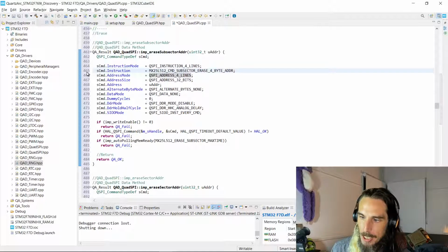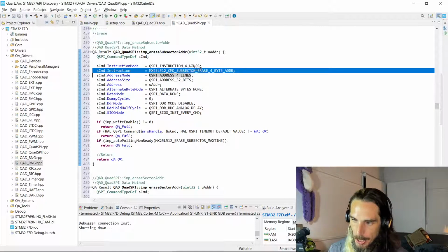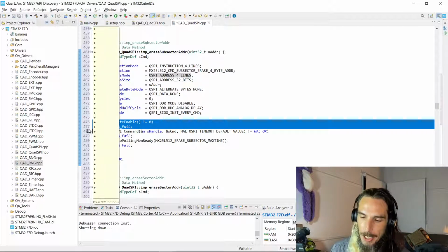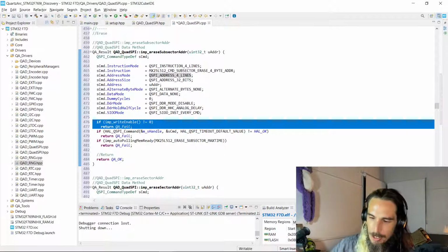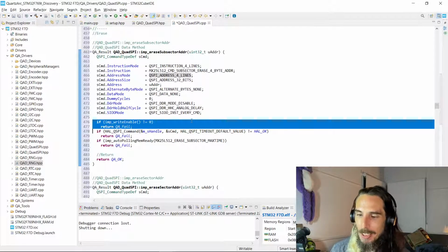So this one's just basically telling it that we want to erase an entire subsector. So again, using the command similar to what we've done previously, putting the chip in the write enable mode, because to erase an area of memory, we're still kind of writing to that memory in order to erase it.